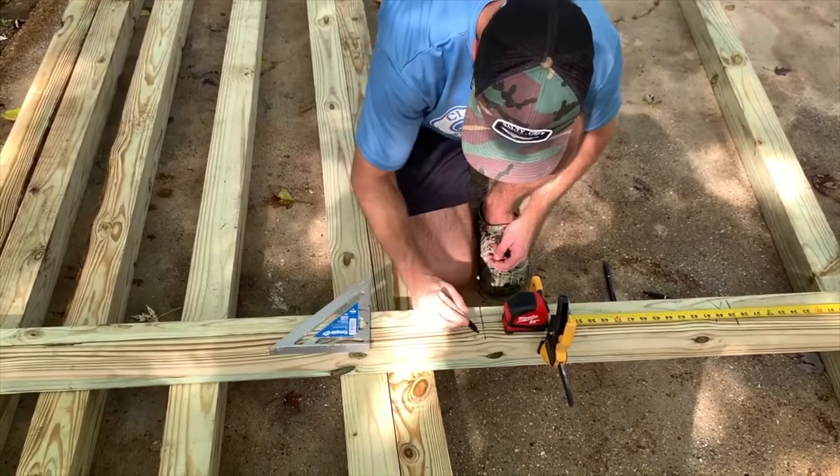Once I was content with how everything would fit, I took my nail gun and I started nailing the cripple studs into the bottom plate, as you're seeing there, and also attaching them to the full stud that is right next door, the king stud, if you will. Install as many nails as you need in order to be comfortable with how everything is attached to the adjacent piece of lumber. I'm going about every 8 inches or so. I think more is better than less in this application, but continue to nail everything together.